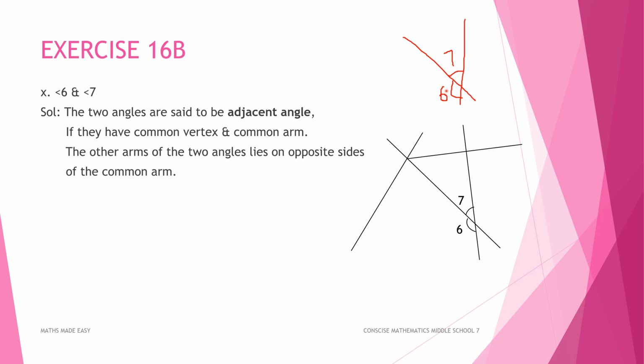If you keep on practicing problems, you will automatically remember this. As soon as you see it, you will get an idea. See, it is just next to each other, so adjacent. Sorry children, there was a typing mistake. It's not angle 4 and 5, it's angle 6 and angle 7 that are adjacent angles. I hope you understood this.